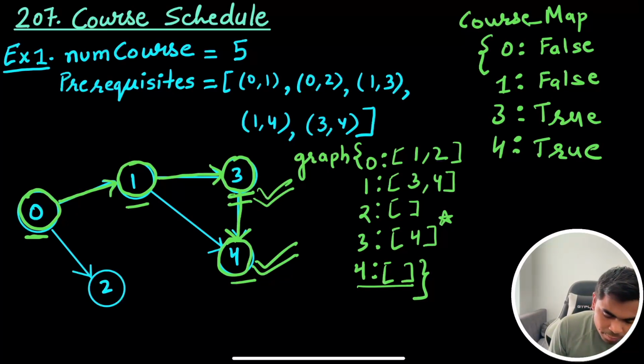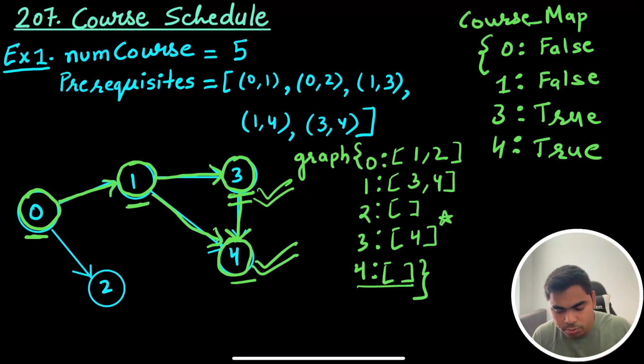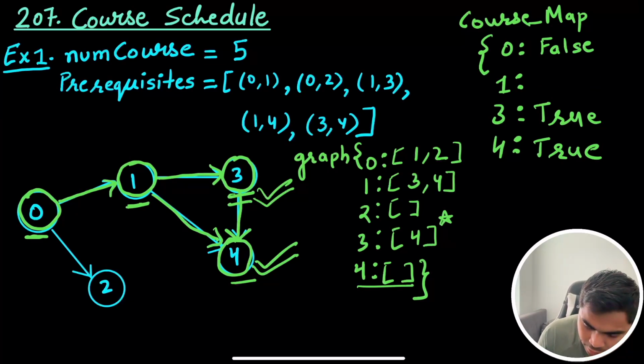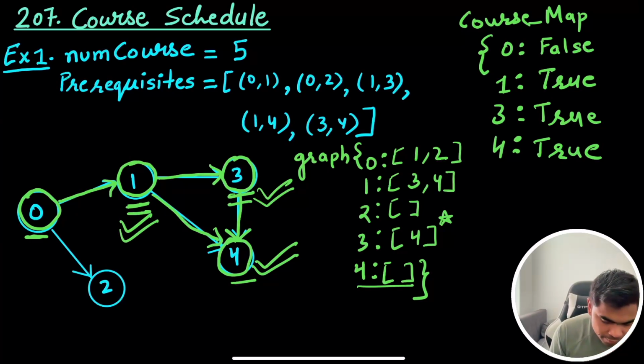All right, then 3 was called from 1. 1 has one more neighbor that we didn't explore, but you see this neighbor has already been completed. So I'll just check in my course map whether it has been completed while we were visiting the neighbor of 1. Well, this was visited, so we'll also mark 1 as visited because all its neighbors are visited now. So we'll mark this as true as well. All right, so we have marked that one true, and 1 is done being visited. Then we come back to 0.